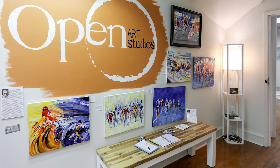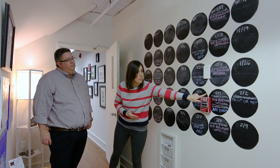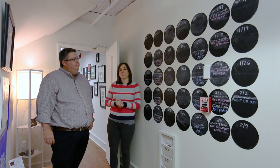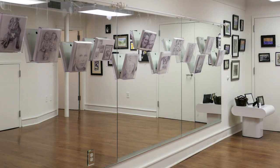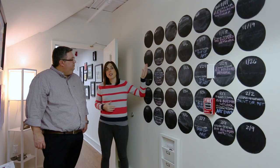You mentioned events earlier and how you wanted to incorporate this more as an event space down the road. What events do you have coming up? Every first Friday of the month, we do a big party down here. As you can see on our calendar, the next big event for February 1st is our art party. We have music and food, all the artwork changes around and looks completely different when you walk down here. So that is our big deal party.